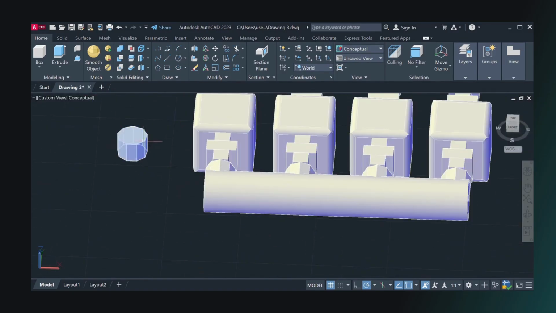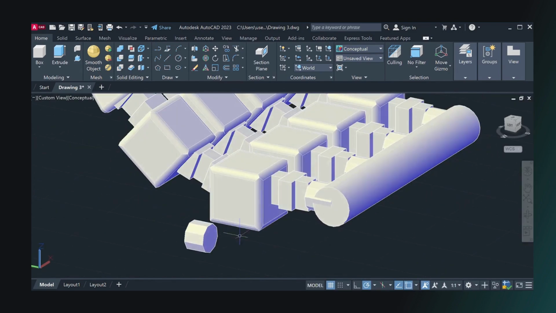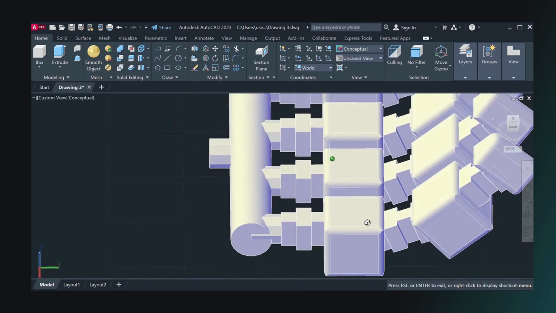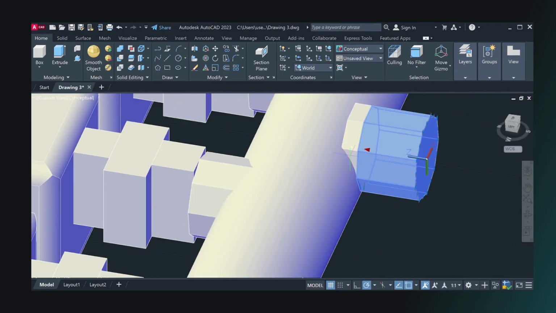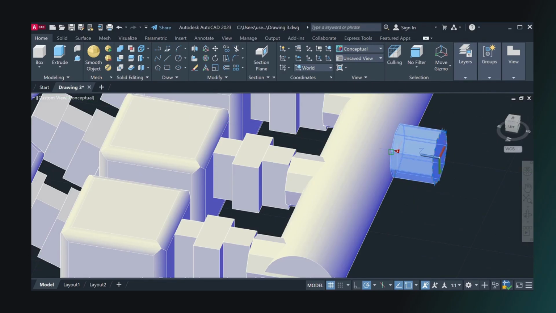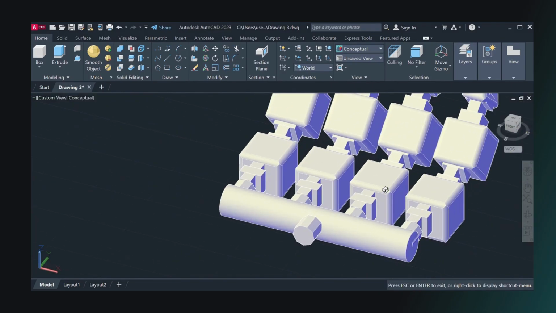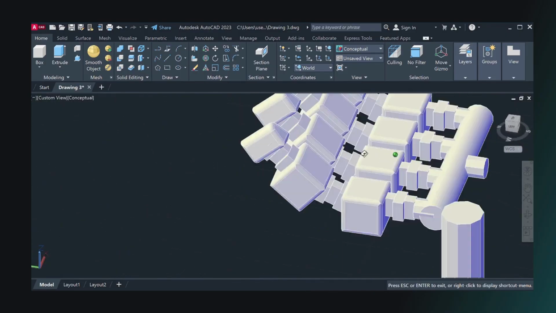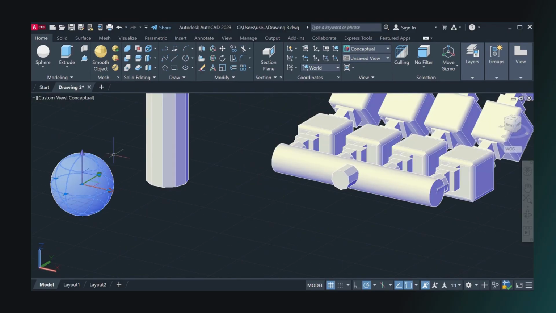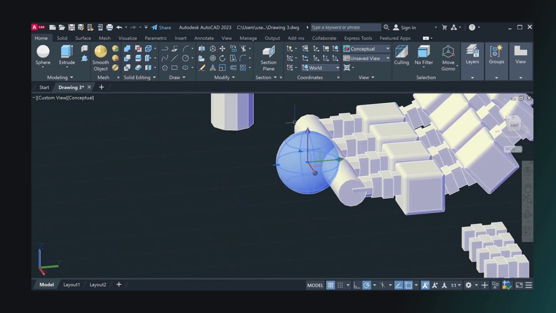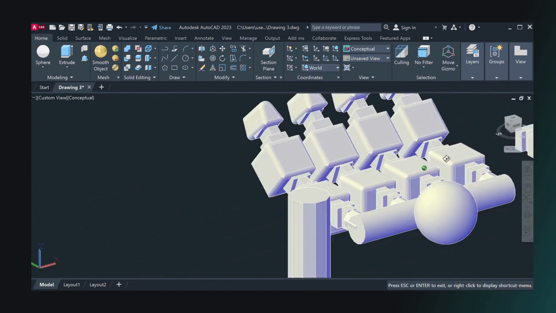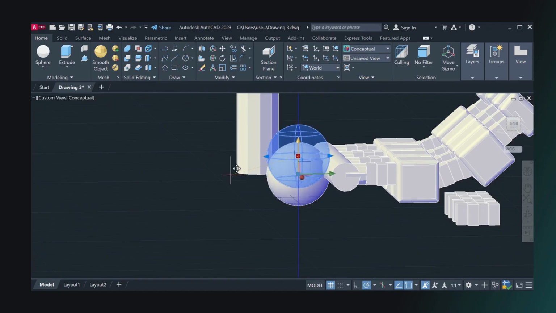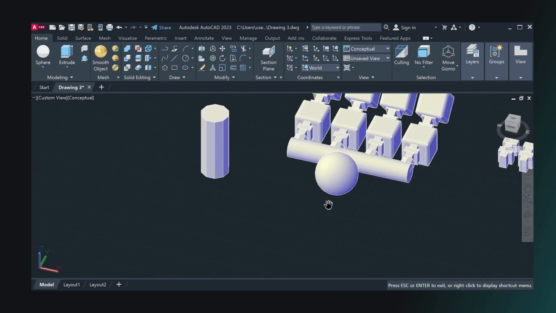Whenever they spot an empty-looking area or a gap that disrupts the symmetry, they duplicate another cube to fill it, but always in a way that maintains the geometric pattern of the entire composition. As more of these small elements are added, the structure transforms significantly. What once looked like a simple grid of repeated cubes now starts to resemble a carefully designed geometric artwork. The combination of steps, offsets, terraces, and tiny extensions gives the model a sense of rhythm and depth. By the end of this stage, the model has a layered, sculptural quality, showing that even minor additions can dramatically change the complexity and visual appeal of a 3D form.